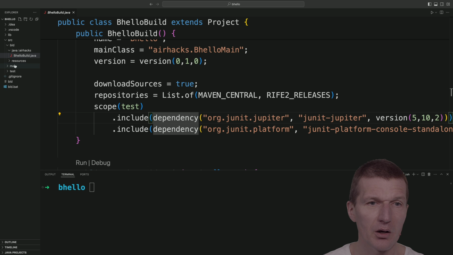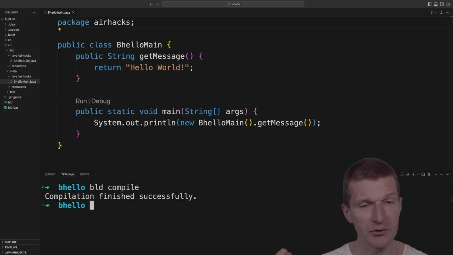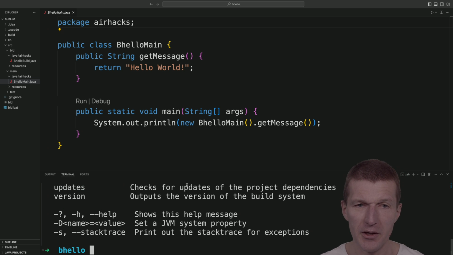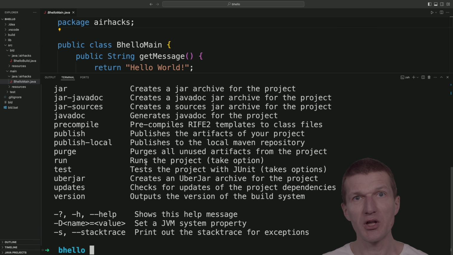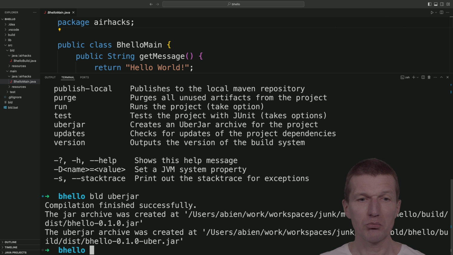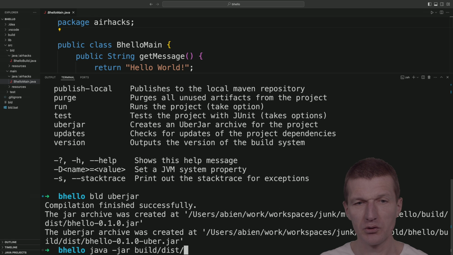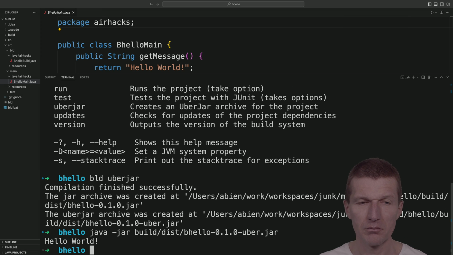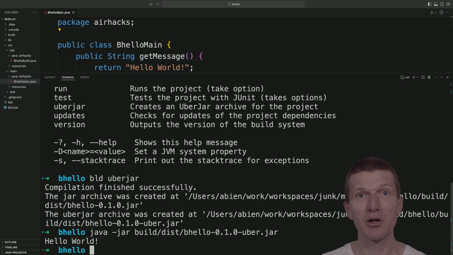And the source code of the application is here, in builder main. Now I can say builder compile, which is a bit boring, but this is the out-of-the-box experience, and this is the performance of compile. So it's quick. But if I run builder here, we will see that it also ships with an interesting option called uberjar. And the uberjar is the executable jar. So I can immediately say builder uberjar and run it, and it created my uberjar, which I can start with java -jar. I think it is in build, dist and bhello uber, and it works. So I think for automation projects and small CLI apps, builder is a really interesting and fast alternative to Maven.